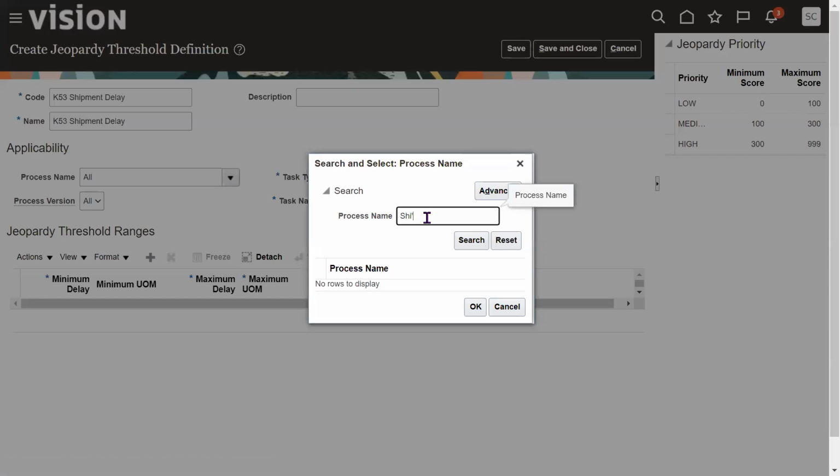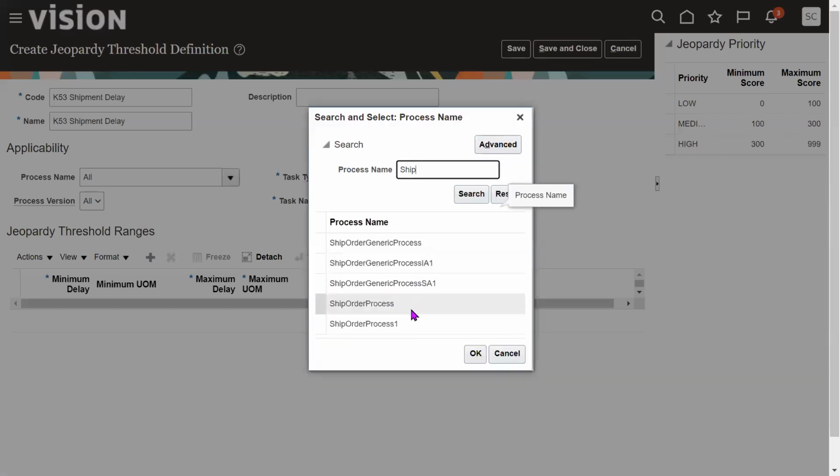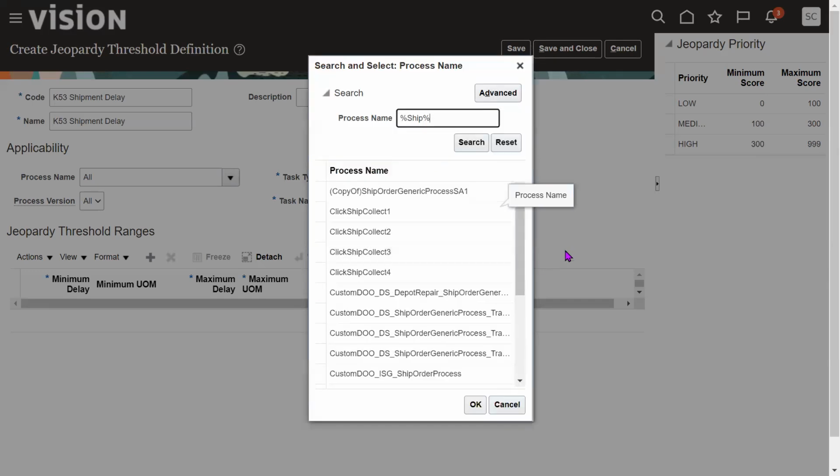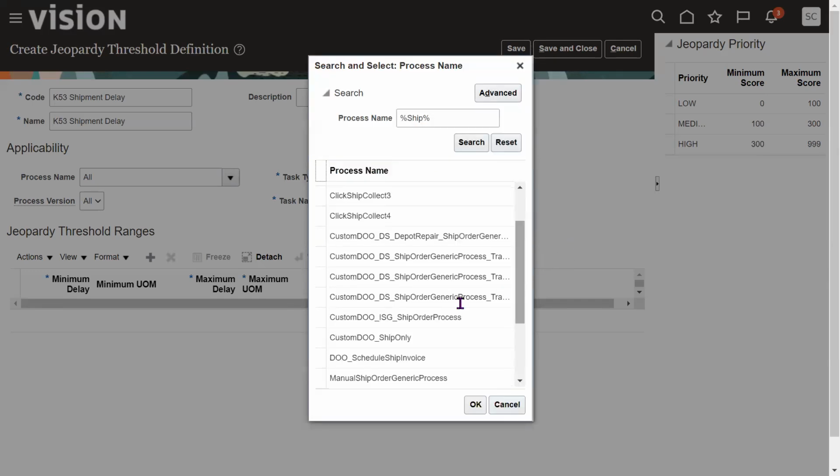I'm selecting our specific orchestration, which we created, custom ship only, right? Yes, custom, starts with custom. Okay, custom ship only.